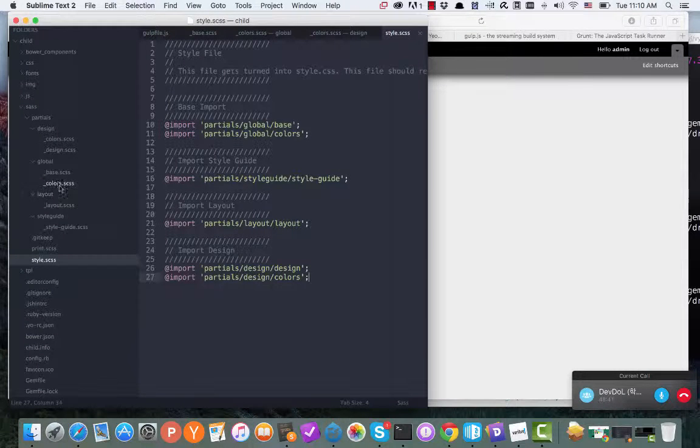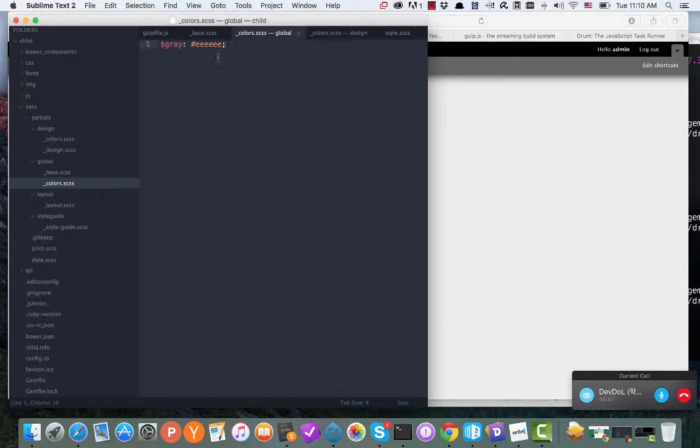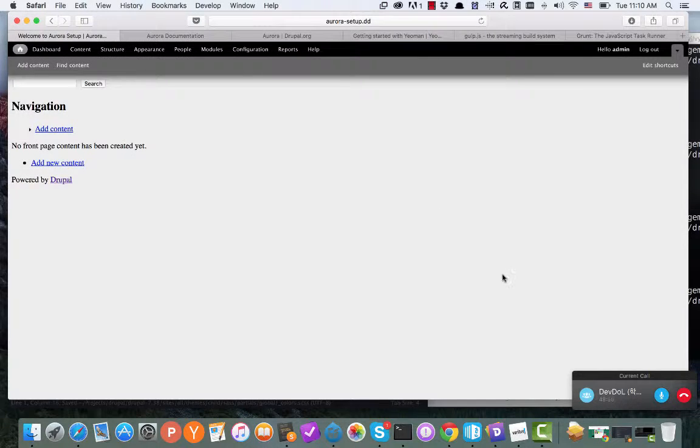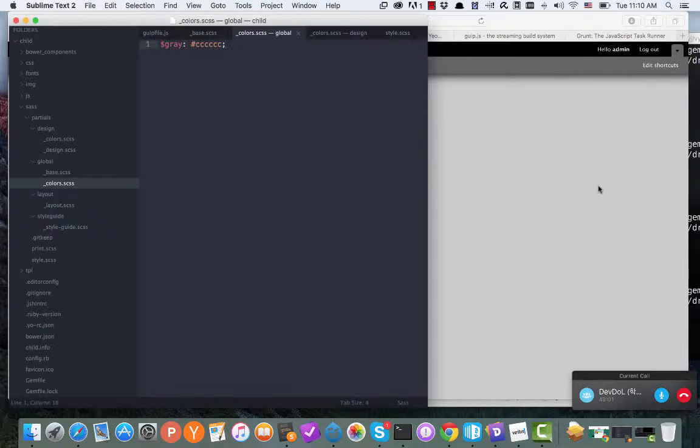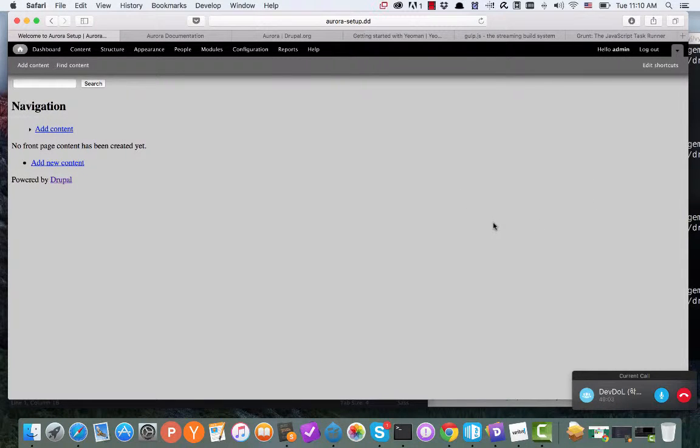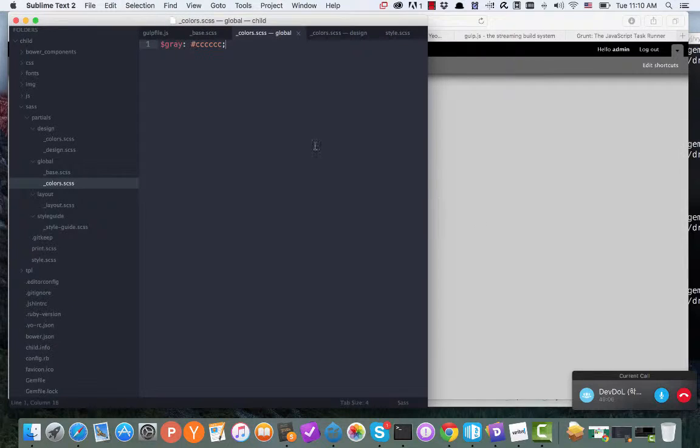And the nice thing here is you can make a huge design and use gray everywhere. And at some point we might decide that this gray is too light, and you'll want something a little darker, like CCC. And I'm just going to change the variable, save it, and as I refresh here, it's going to become darker. Because wherever you use the variable gray, it's always going to affect everything at once, which is like taking CSS to a new level.